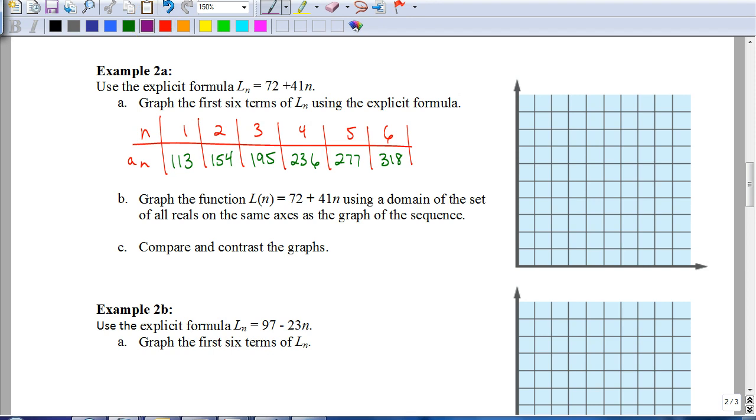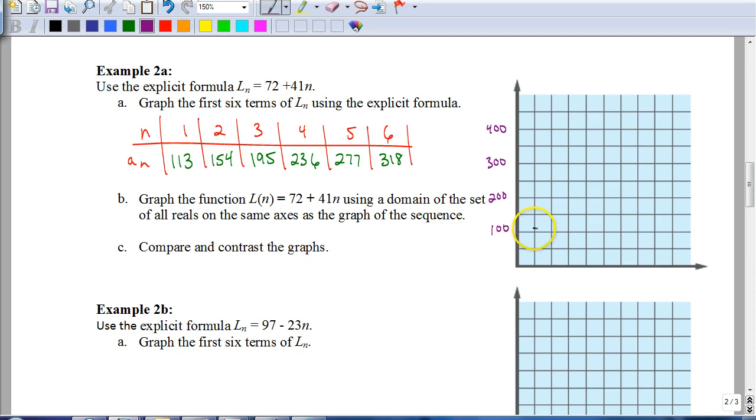Now when we go to graph this, one of the first things we need to do is figure out what scale we want to use. Again, on the x-axis, we can just count by 1s there, so we'll go 1 through 6. But on the y-axis, we have to go all the way up to 300s. It looks like maybe counting by 50s would be a good scale to use. And what you can do too is, if you don't want to count every single one, I am going to still count by 50s, but I'm going to include only every 100. So we'd have 200, 300, to 400 there.